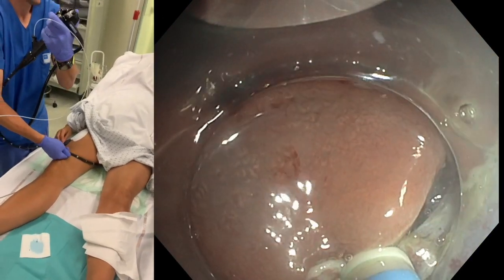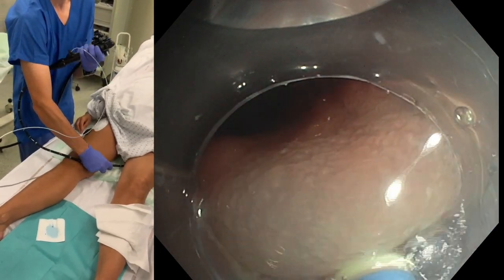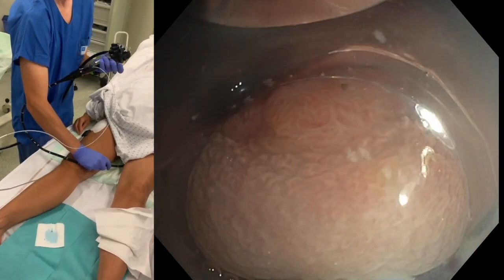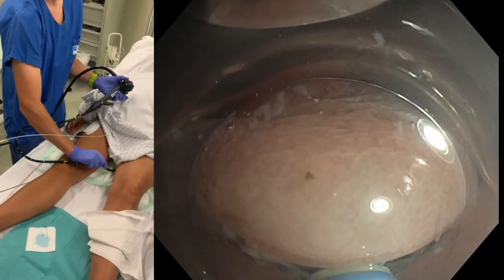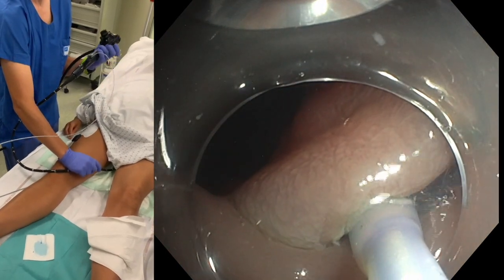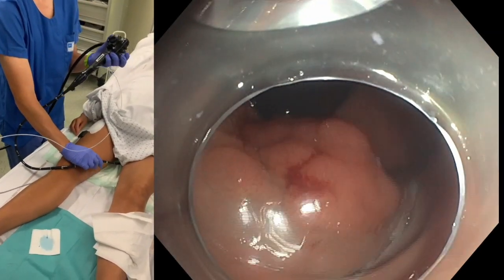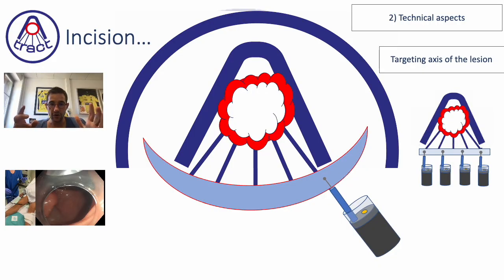It's not a linear movement with the lateral rows of your scope. It's a combination of torquing up like this. You will in fact cross your hands to try to always have the knife targeting the center of the lesion, turning and trying to stay always tangential to the axis of the muscle. So it is a difficult movement, but one good exercise is to do something at the lab, for example, with this kind of drawing, and try with your scope to do this kind of movement, a balance that stays always oriented to the center of the lesion.